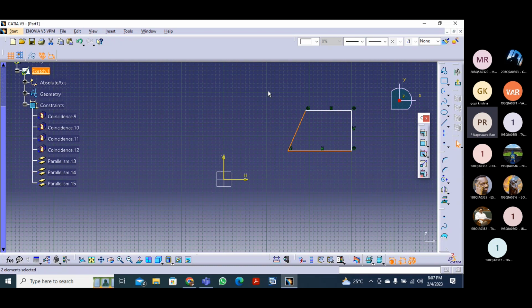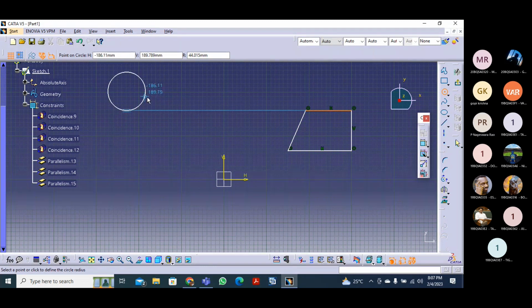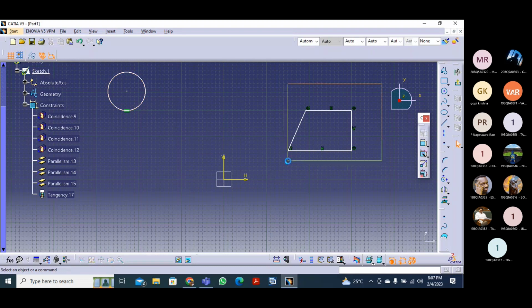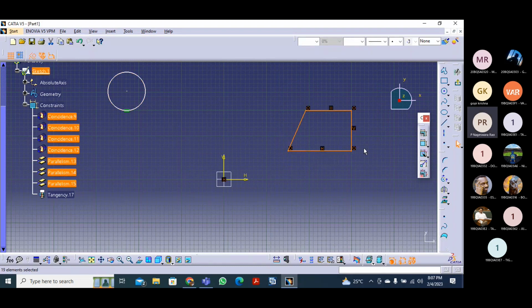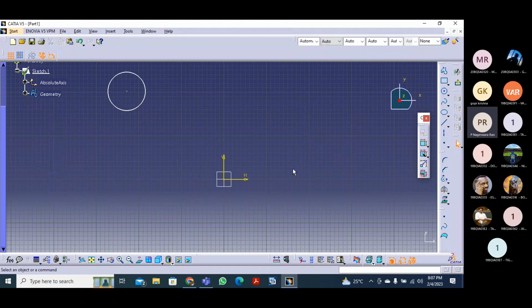So let us say now you have drawn a circle somewhere else. You have drawn a circle here. Simply, if you want to delete, select this area with the left button and simply delete it. Now you have drawn a circle here. I want to explain other constraints.